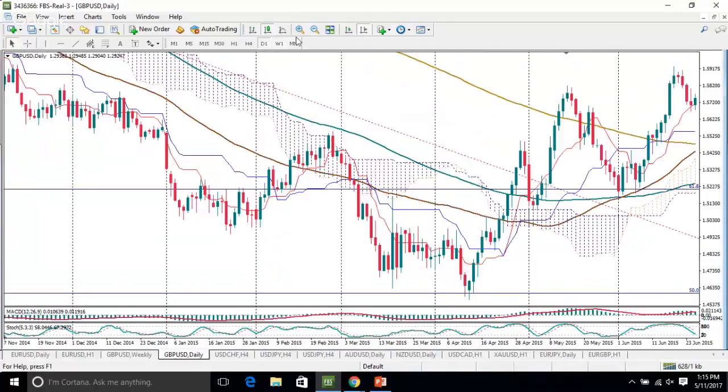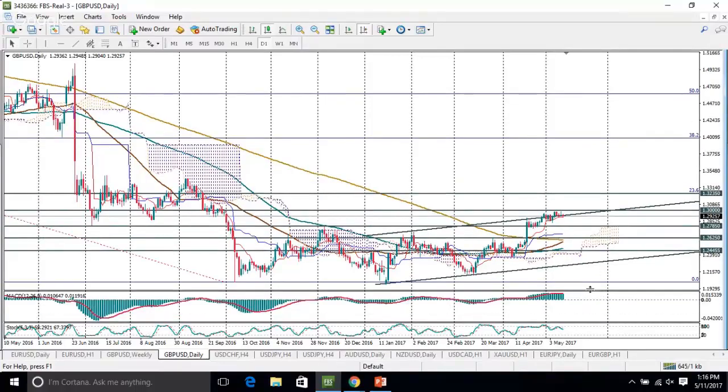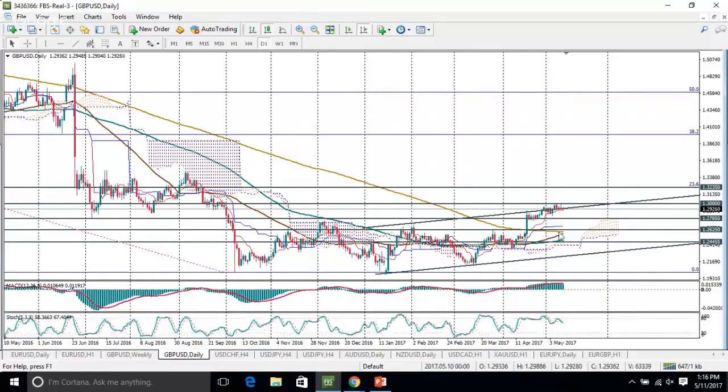So moving to the daily chart here, we see that on the daily chart, the moving averages with shorter term periods like the 50-day moving average is turning to the upside and getting ready to cross the 200-day moving average to the upside. This is a bullish sign. Yet the lines are significantly below the current prices. So the general idea is that the prices may return to the lower levels, just support at 1.2785, before they continue their attempts to get higher.